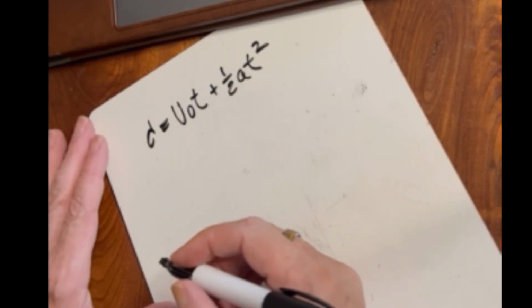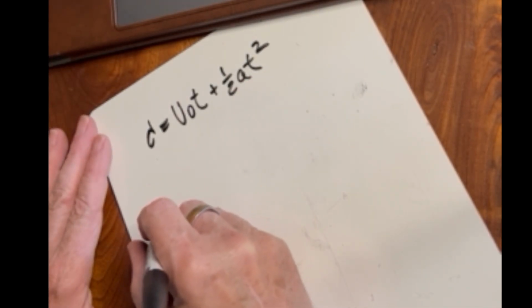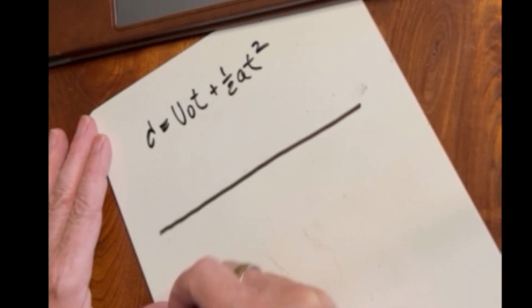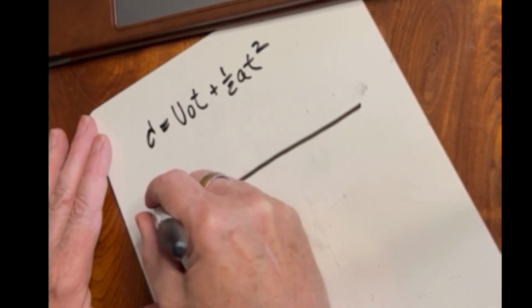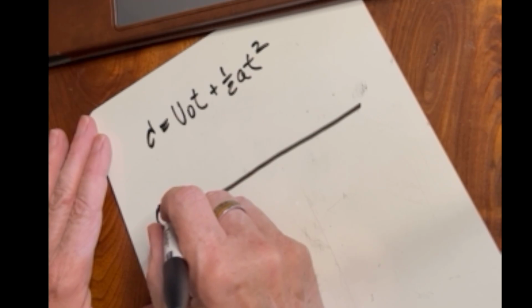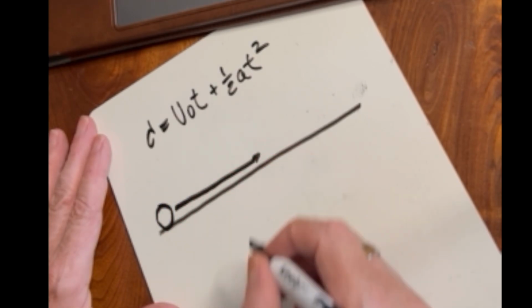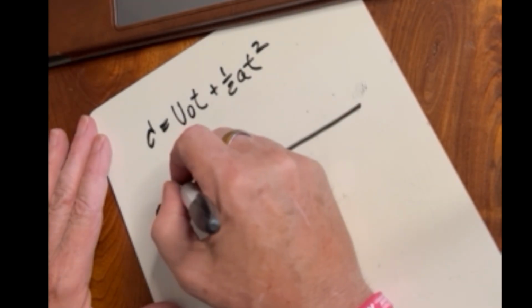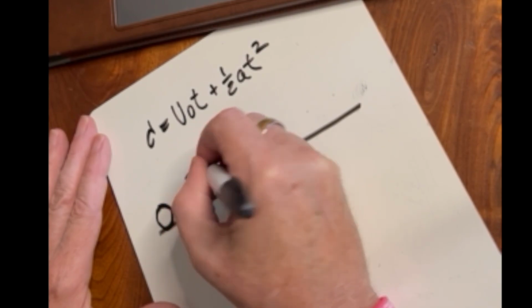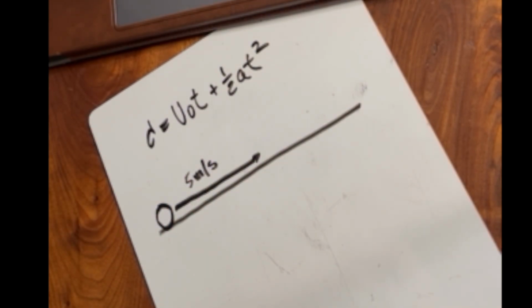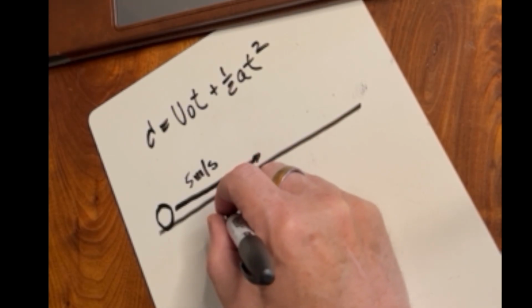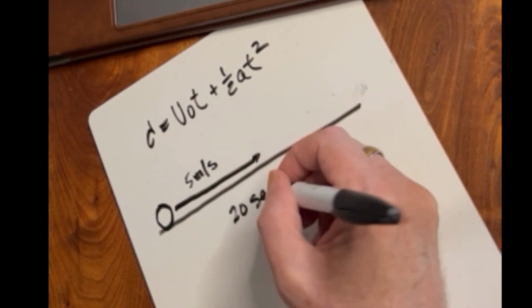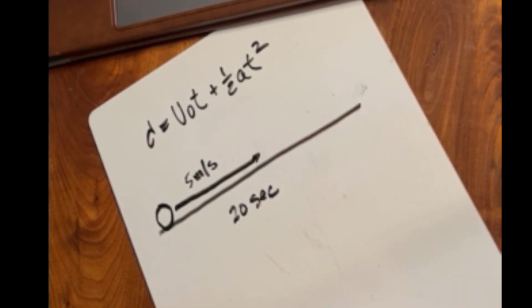Okay, so what are we talking about here? Let's look at a situation like this. We have a flat surface and we have a ball on the surface, and we roll that ball in that direction at, say, 5 meters per second. Okay? Now, this ball is not going to be accelerating. It's just going to continue at 5 meters per second until we tell it to stop. So our question is in 20 seconds, how far will the ball go?